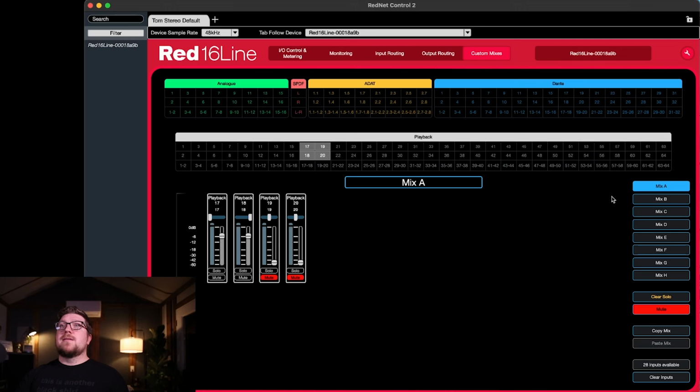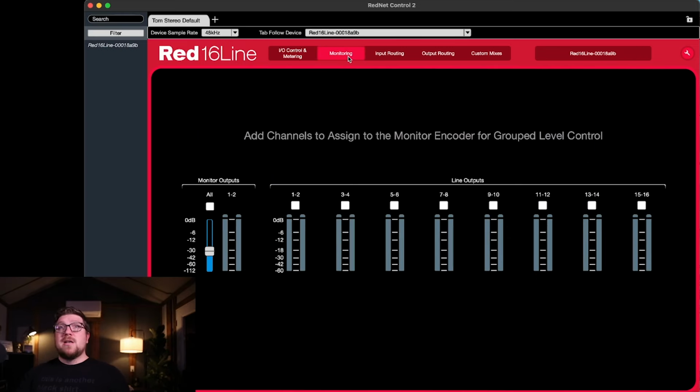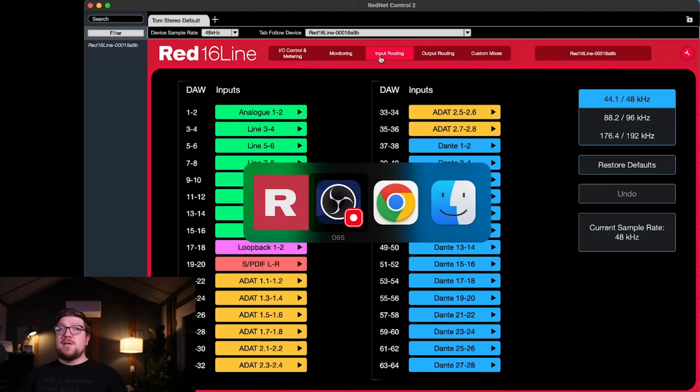And then these custom mixes. So like, I can have the second headphone output on B, on mix B, be a different mix from mix A. And it's just really simple to work around. This, knock on wood, has never crashed. It's never let me down. It's just a really well thought out piece of software, and they update it regularly. So can't ask for much more there.